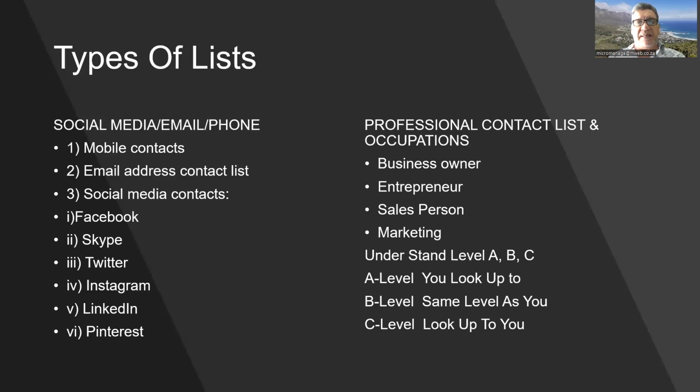Now, what do I mean by that? For instance, as I said earlier, in my mobile contacts, I look up to certain people. These are entrepreneurs. These are CEOs. They understand failure. B is people I play sport with, socialize with. These are people that I can communicate with, but there's a problem, and I'm going to go into a deeper dive on that. And the C level is where people look up to you, looking for advice and always asking you questions.